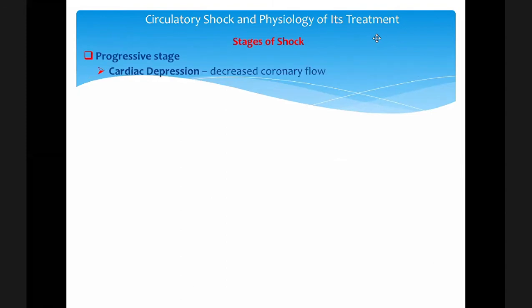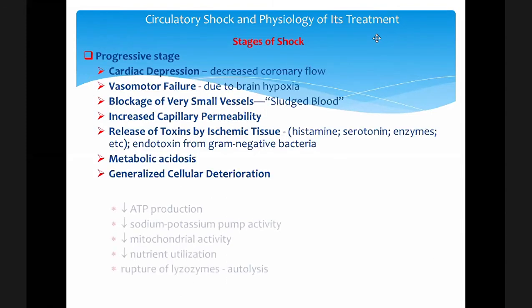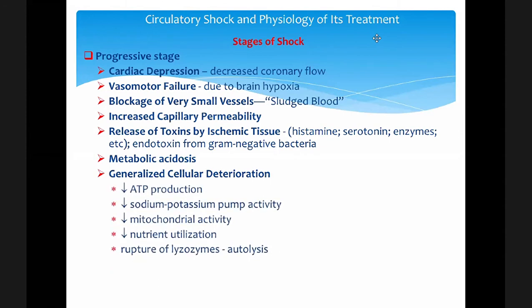Yung progressive stage naman can either be, ito yung mga nangyayari, yung there will be cardiac depression. Pag mababa kasi yung BP, the coronary artery will be less perfused. And eventually, the myocardium will have infarction or ischemia. It would add to all the problem. Kasi for example, yung initial problem lang is bleeding, and then hypovolemia, so nag-hypovolemic shock, kahit wala pa siyang myocardial ischemia or infarction. But if you do not reverse that, magkakaroon siya ng ischemia because of a decreased coronary perfusion.